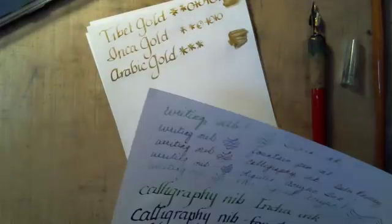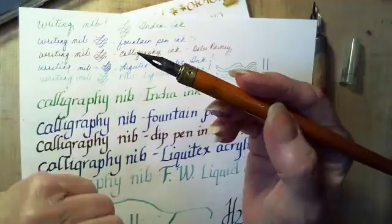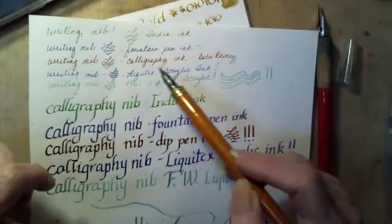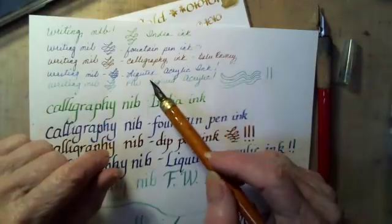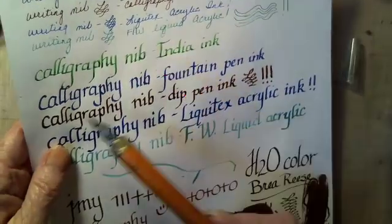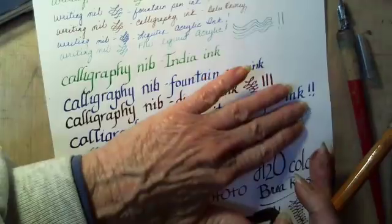And so before that, I was just messing with... this used to be my favorite. If I was going to use a dip pen for drawing, this was my absolute favorite nib and nib holder. So I was just using all the different kinds of inks that I've got. You know, India ink, fountain pen ink, calligraphy. Calligraphy is actually the nicest ink to use in a dip pen because it's formulated for that. And then the Liquitex acrylic and the FW acrylic. Just playing with them with a regular writing nib, seeing how far the ink could go, and then with a calligraphy nib. And the acrylic, you can tell it sits on top of the paper, but the paper you're using definitely makes a difference in how each one of these inks behave.